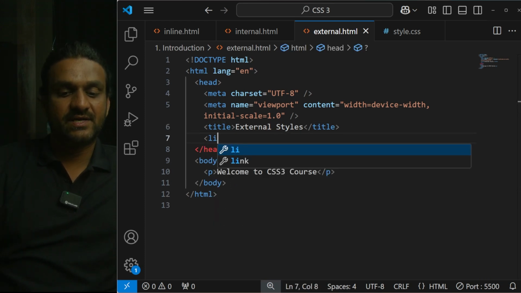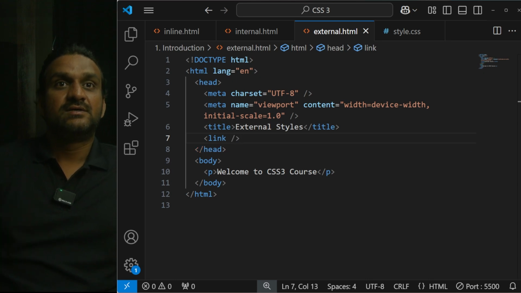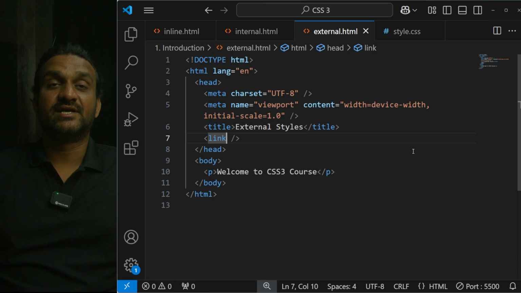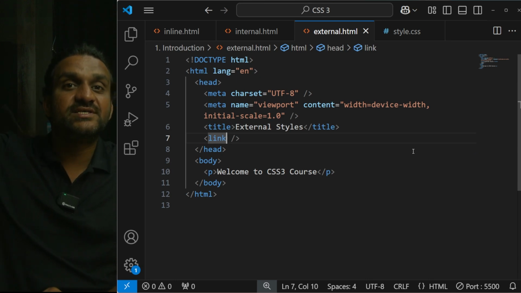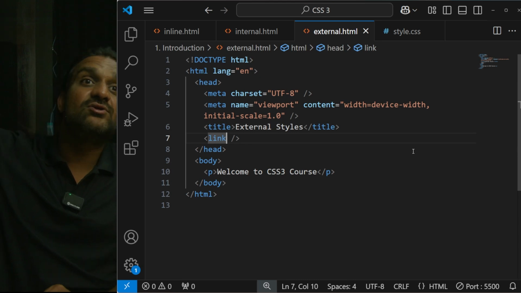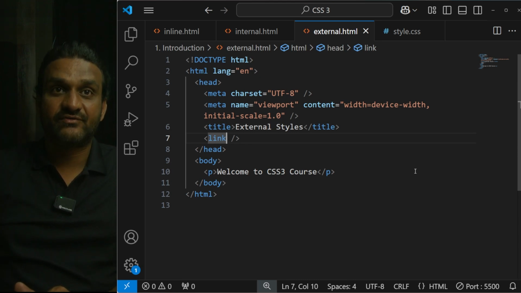It is a self-closing element. Now what are the attributes for this link? I have used this link, but I didn't get that style.css. How can I get that style.css file so that the styling can be applied to this paragraph?